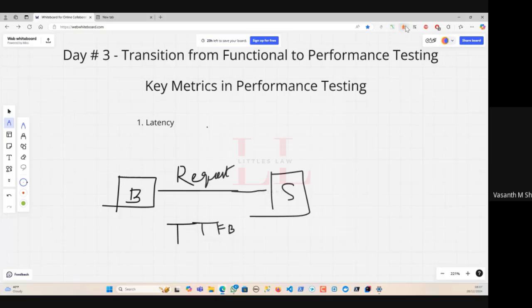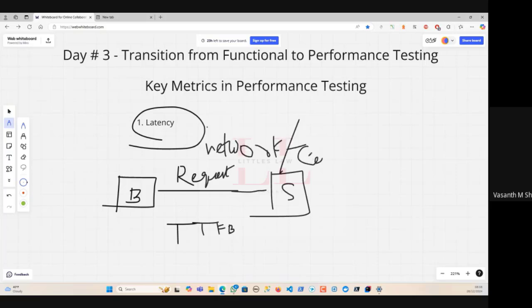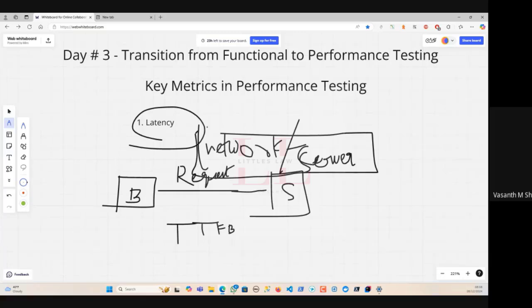If I open my Lighthouse, I can show it to you. This indicates the network and server efficiency, because you use a network and you also use the server. So it's a mix of network and server. You don't calculate it as a separate metric, but it comes as part of your response time. Latency should remain under 100 milliseconds for a smooth user experience. And like I told you, it depends on the network and the bandwidth. So all these are part of the latency. Even though you have a higher bandwidth, it also depends on the network.